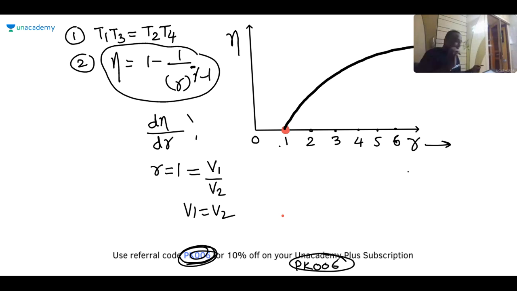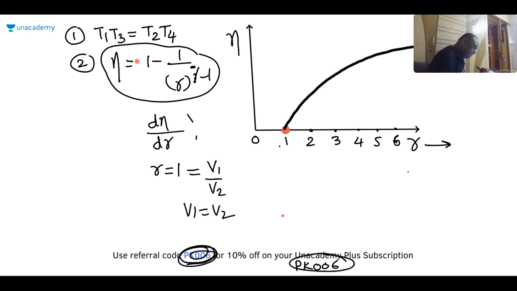दिस इज द वन. एंड वन मोर थिंग, दिस एफिशिएंसी इज डिपेंडिंग ऑन टू पैरामीटर्स. वन इज कंप्रेशन रेशियो, अदर इज गामा. जब कंप्रेशन रेशियो बढ़ रहा है तो एफिशिएंसी बढ़ रहा है. अगर गामा बढ़ रहा है, माय डियर स्टूडेंट्स लिसन केयरफुली, व्हेन गामा इज इंक्रीजिंग अगेन दिस वैल्यू इंक्रीजेस. व्हेन दिस वैल्यू इंक्रीजेस, दिस टोटल डिनोमिनेटर गामा जब बढ़ता है तो ये बढ़ता है, जब ये बढ़ता है तो ये घटता है, नेगेटिव घटता है तो एफिशिएंसी बढ़ता है. मतलब इंक्रीज इन गामा विल रिजल्ट इन increase in efficiency.